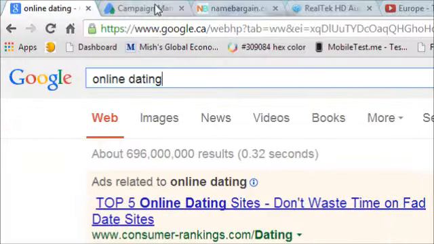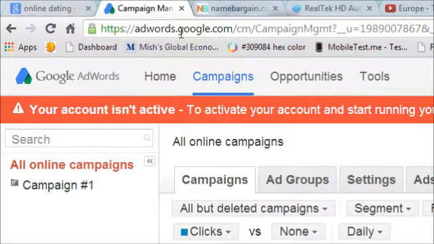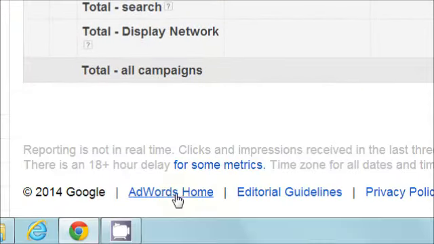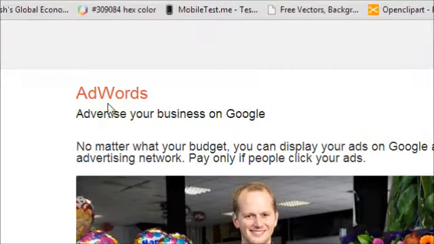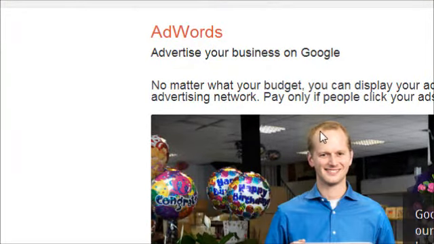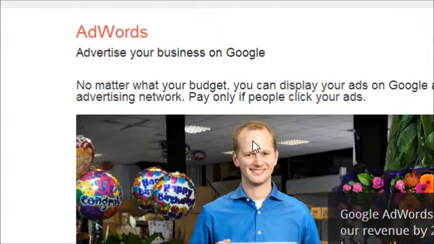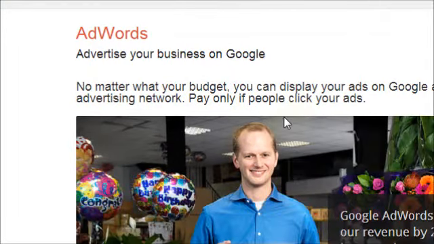And if you go to the Google AdWords site, I'll go to the home page here so you can have a look. Anyway, this is the Google AdWords page, and you can access this if you just create a basic Google account. If you already have one for Gmail, you can use that account. If not, just sign up and you could advertise if you wanted to and pay based on clicks, or you could actually just use it for the free tools that they provide. They have a keyword planner tool which will help you develop keyword ideas for choosing a domain name.